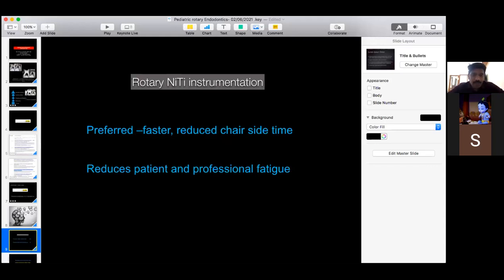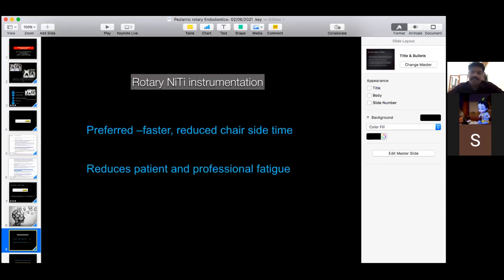Yes, you can prepare the root canal in a faster way. And I already told you, you will have a significant reduction in time of chair side procedures. That is the first thing, which is very helpful for a pediatric dentist, because we do multiple pulpectomies at a single visit. For example, we go for a general anesthesia case, we have 10 pulpectomies to be done. Remember, with hand files, I will have to use 15, 20, 25 till 35. Whereas if I have only one rotary file, put it in one canal for just 25 seconds, my entire pulpectomy procedure is done.